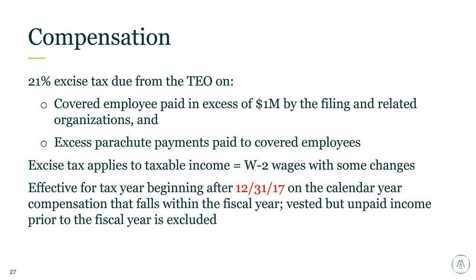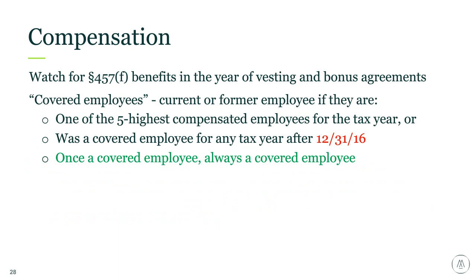So when I go, there we go. You really want to watch here for 457(f). Those are your non-qualified deferred comp benefits because in the year of vesting, those will be taxable. So if you already have a highly compensated person, you're more likely to push them over the $1 million mark and have more comp that is over that threshold. You also want to visit your bonus agreements to see if you have any bonus agreements in there that are going to push them over $1 million in an unusual circumstance.